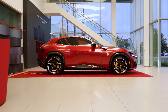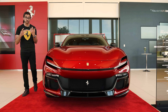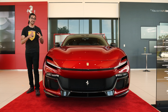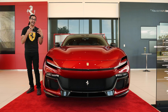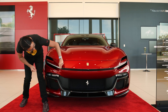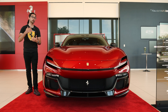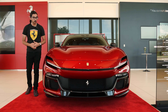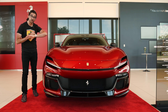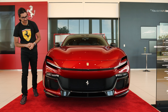The exterior, the interior, and of course its performance. Starting with the exterior design — there's quite a lot to talk about because Ferrari has done an excellent job at hiding things in the bodywork. You've got this black stripe that goes along the front of the car that's actually for your front-facing camera and some of your parking sensors, so it's going to be black no matter what color you choose for the car, but it really helps to hide those items.